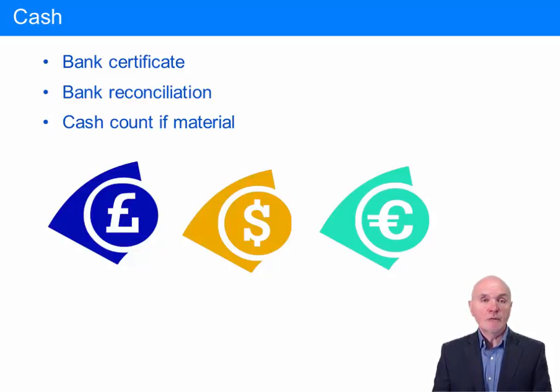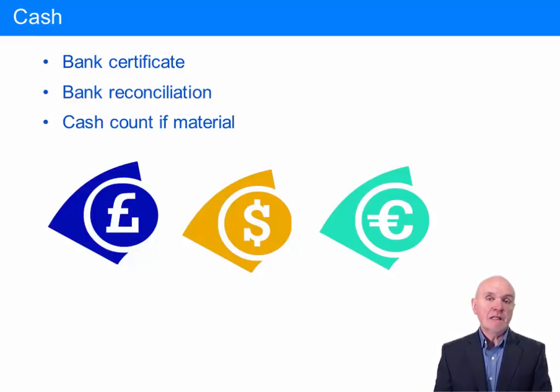And also the auditor will write to the bank asking for the bank to send directly to the auditor what's called a bank certificate. And the bank certificate will say how much is in each of the accounts of the client. It will say how much interest has accrued if there's an overdraft. It will also give details of any security that the bank has over company assets. For example, a mortgage that's securing a loan, that will be noted in the bank certificate, and that would have to be disclosed in the notes to the financial statements. So in many ways, a lot of the information is just kind of handed to you on this bank certificate.